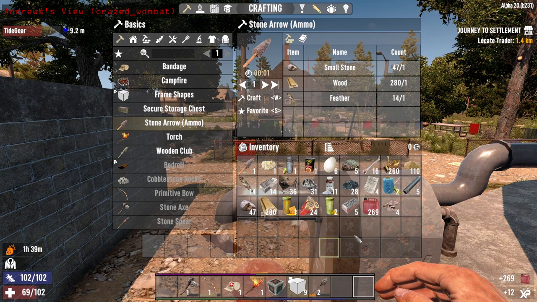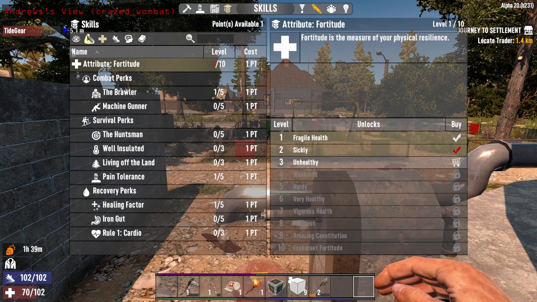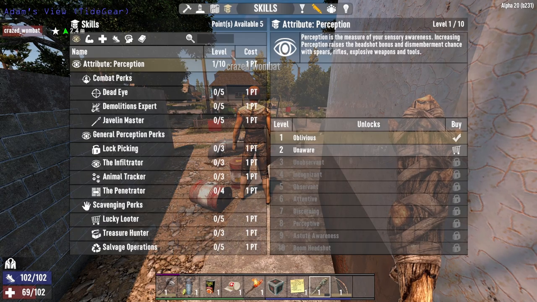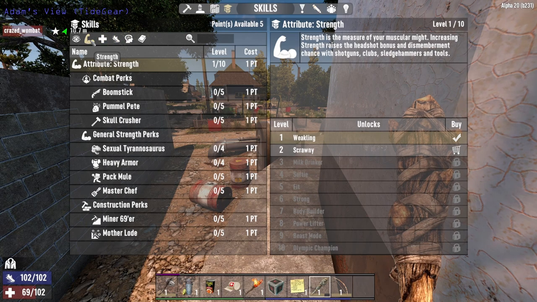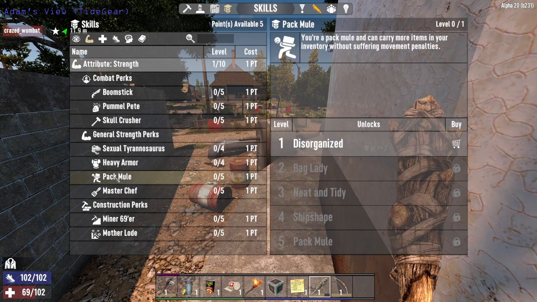I'm already getting close to over 100. No level up. Oh, I do have a level up. I should grab my skills here. Yeah, get at least one in pack meal just to save yourself some carrying capacity. Where is that? I'm gonna wander around. Oop, we got ourselves a clue. It's under the strength.